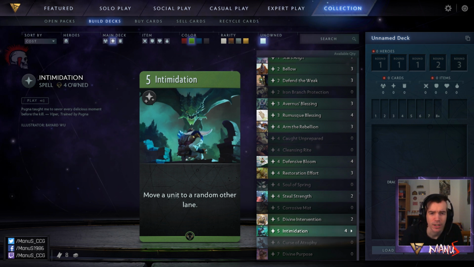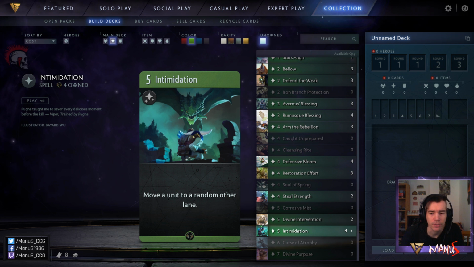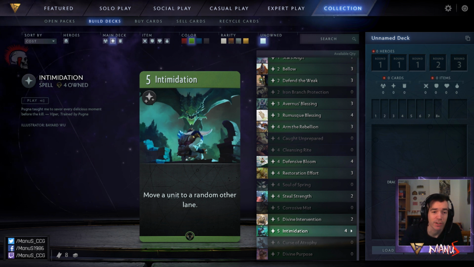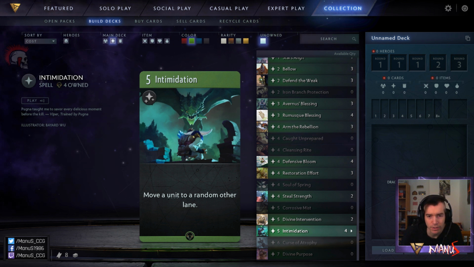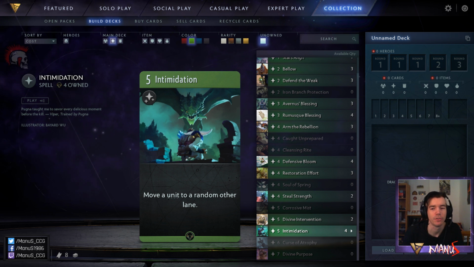Next we have Intimidation, another pretty solid versatile green card, basically another green removal. The only kind of removal green gets, really, of hero or creep control. This is pretty nice. First of all, it lets you get heroes out of the way. If you're lucky, they even land in a lane that is already won or doesn't matter. Keep in mind you can also use that on your own stuff. I've used that a bunch of times on my own heroes to get them out of a lane that I already won and into one of the other two lanes to have impact there. You can do the same with creeps, and you can do the same with Bellow on your own creeps. So this is pretty nice.